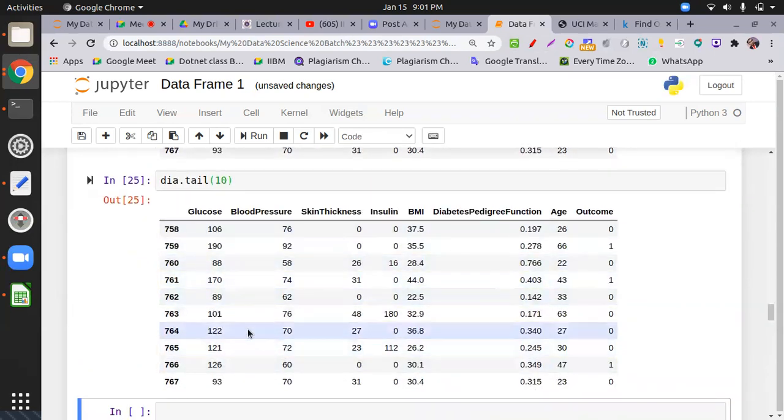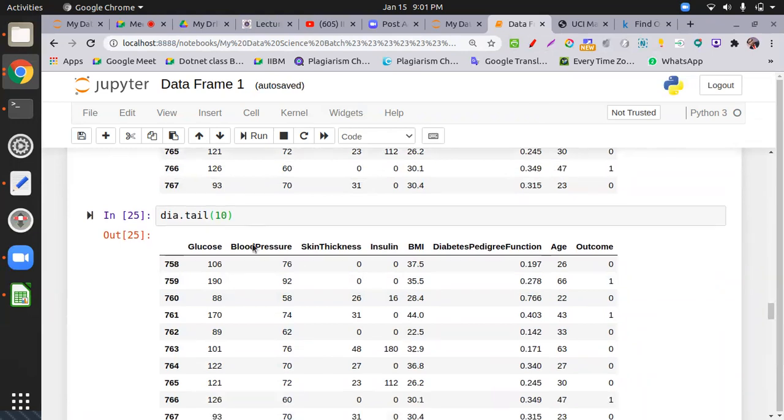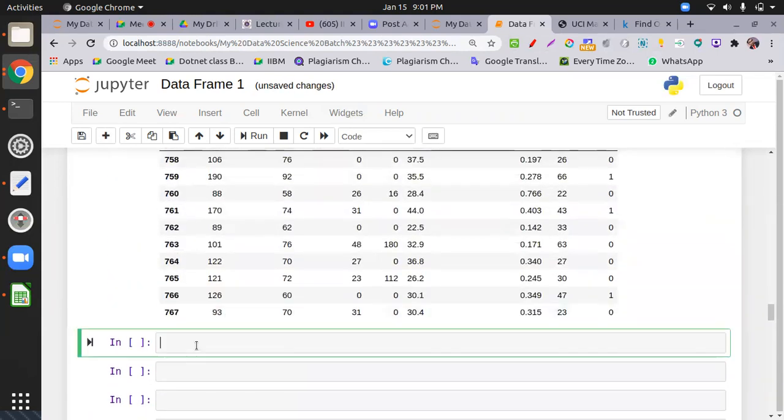One more thing, the good thing, you can create any kind of data frame variable. Very important note: we can create any kind of data frame variable.